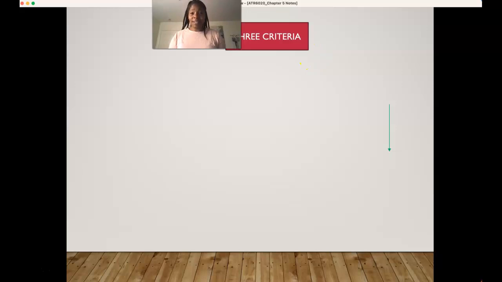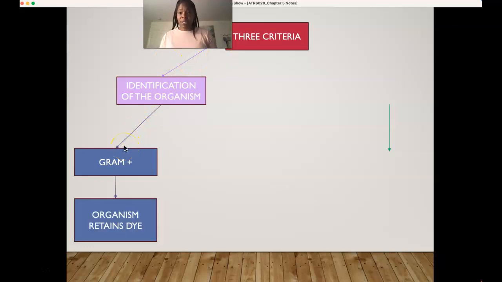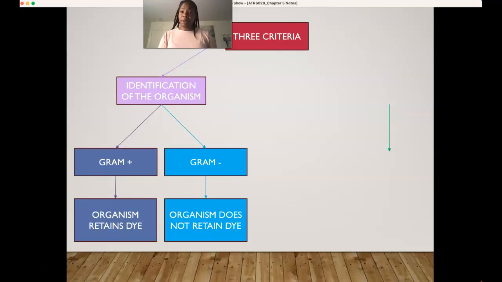The second thing to consider with antibiotics, at least this is what a physician or a nurse practitioner, maybe a physician assistant might consider, is there are really three different types of criteria for figuring out what type of drug to prescribe. The first is we swab the patient and we put that under a microscope, right? And that allows us to identify the organism. The organism is either going to be gram positive, which means they're retaining the dye, or it's going to be gram negative, which means they do not retain the dye.